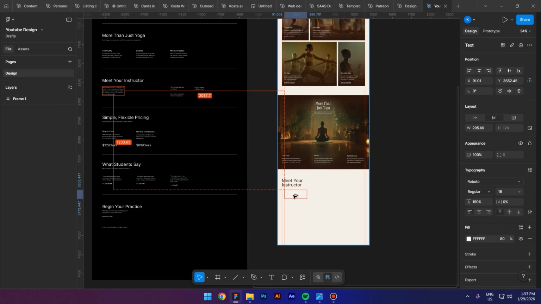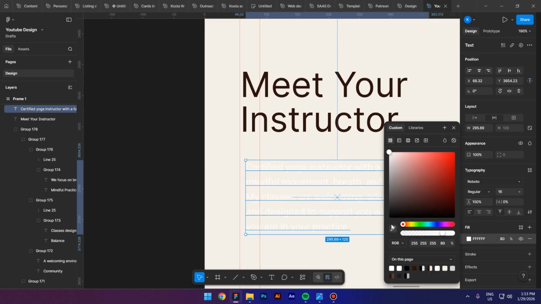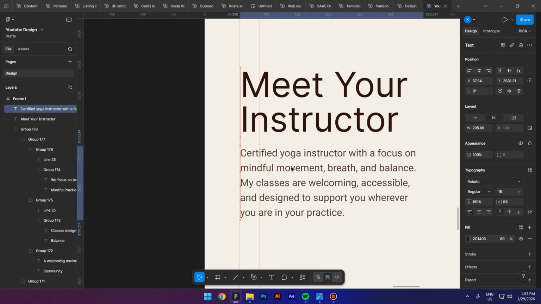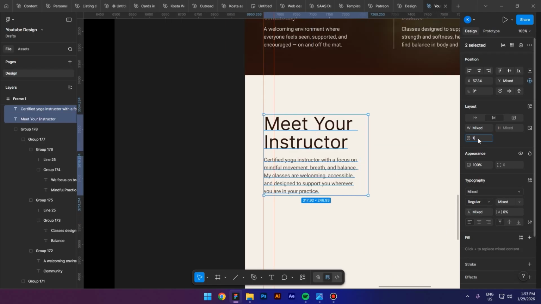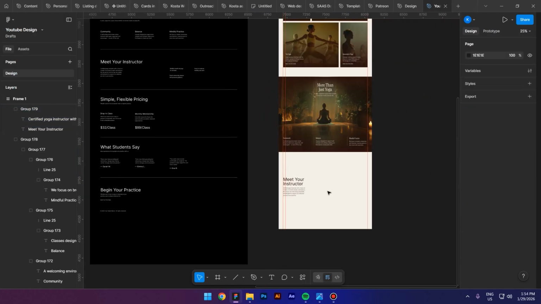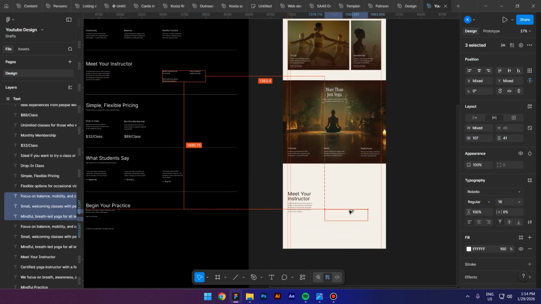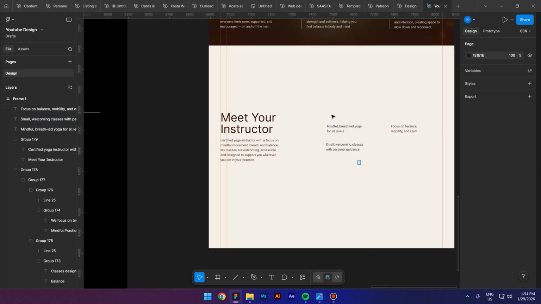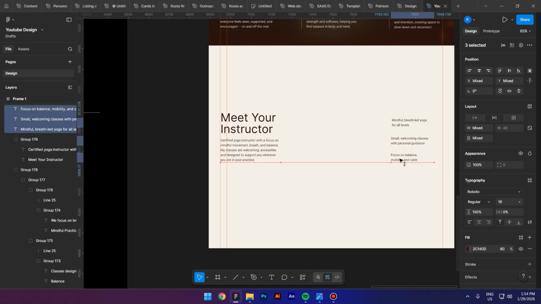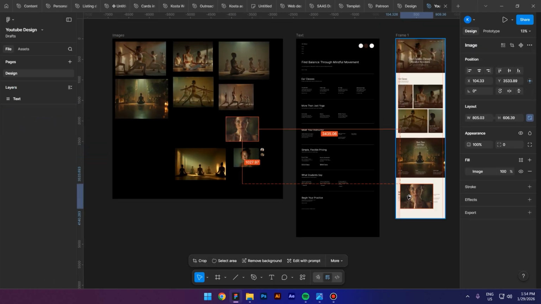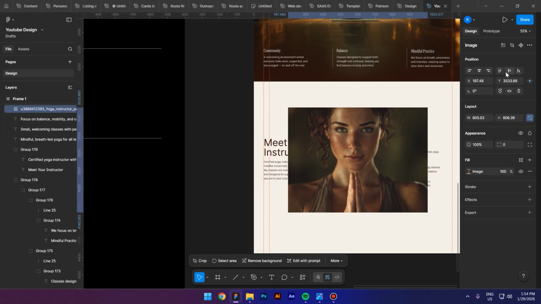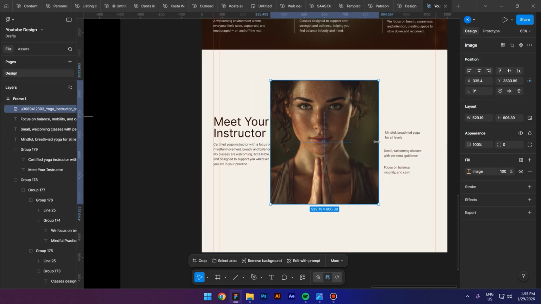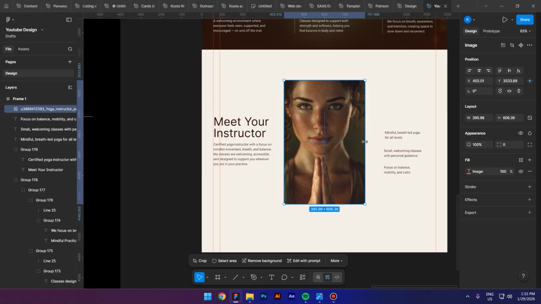Let's also bring inside the subheadline and change the color, and then reduce the opacity to 80%, 16 pixels gap, group it together and put it here. And we also want to add this here. Let's again change the color, and then they need to be on top of each other like this. And also let's bring inside the picture of the Instructor, which is gonna be this one. Press and hold Control and Alt, and then make sure that we make this less wide, something like this.